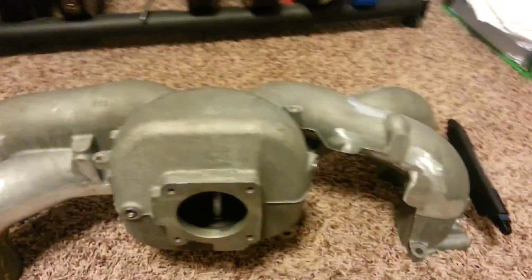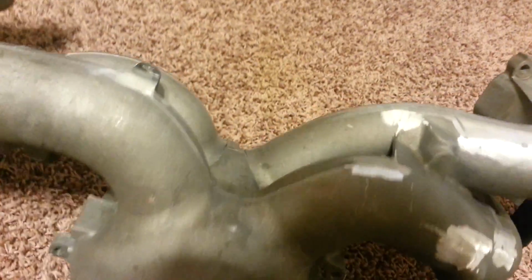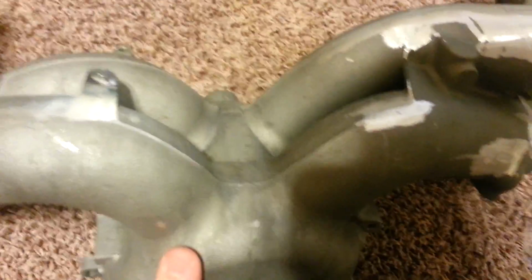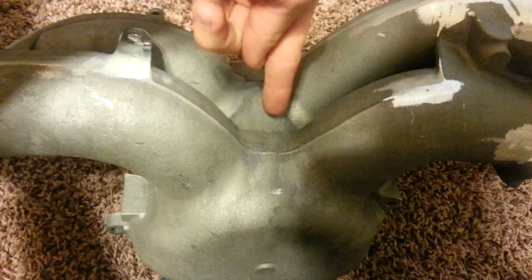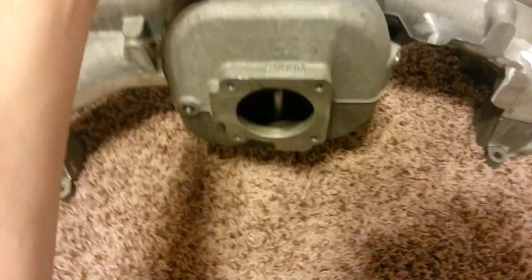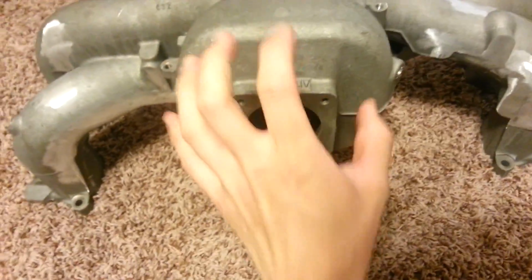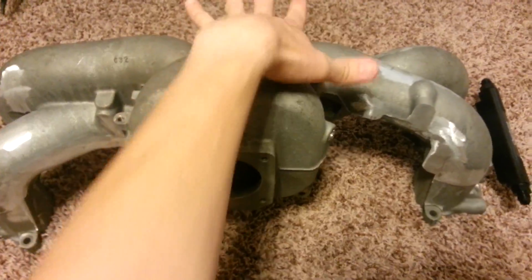So yeah, this thing is pretty nice. I love it. And then I think we're probably going to put the methanol nozzle right here, directly in like that. So when air's coming in, it'll be spraying this way, and then it'll mix inside, and it'll evenly disperse throughout the runners.